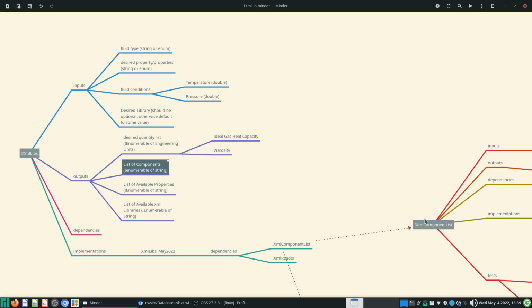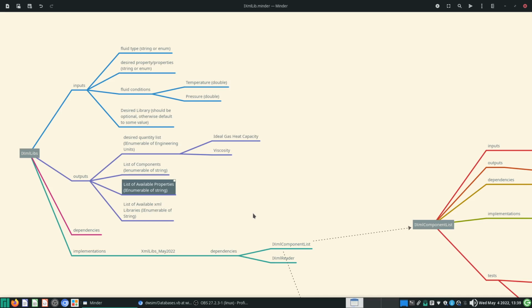List of components, enumerable or string. That's why we have this IXmlComponentList. That's what it's supposed to do: IXmlComponentList is supposed to supply a list of components. List of available properties, enumerable or string. That one's also in a sense straightforward.